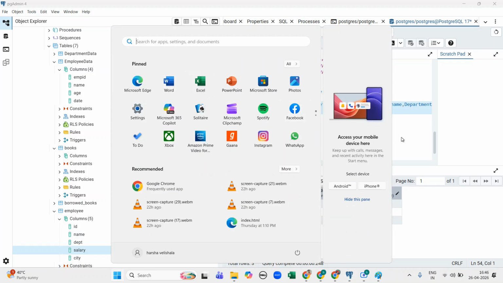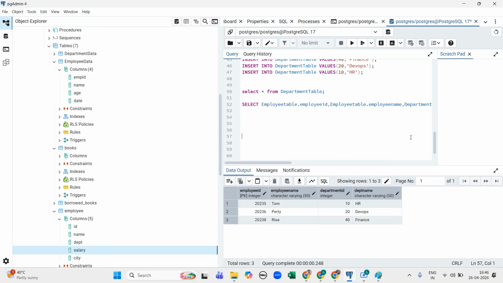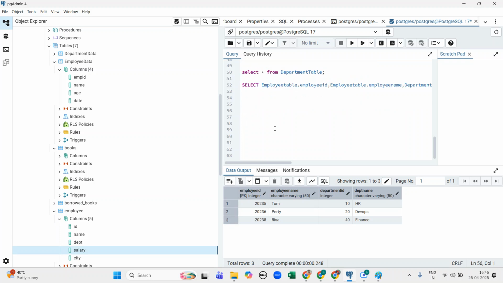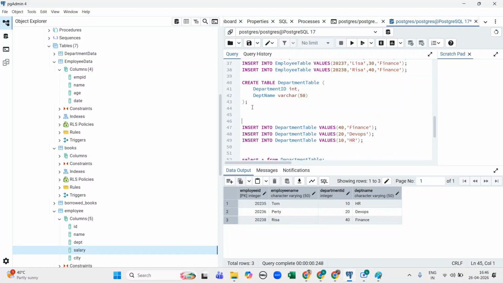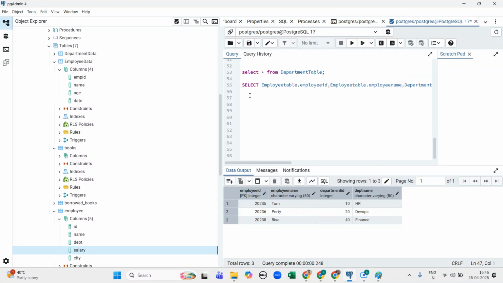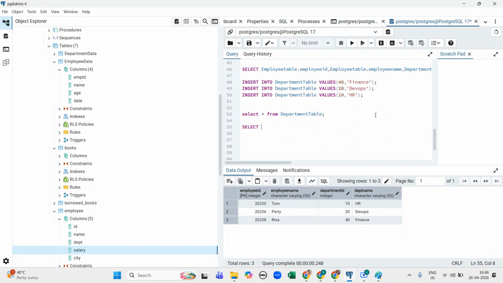I have already written it, but I am writing it once again. Here I'm writing select.